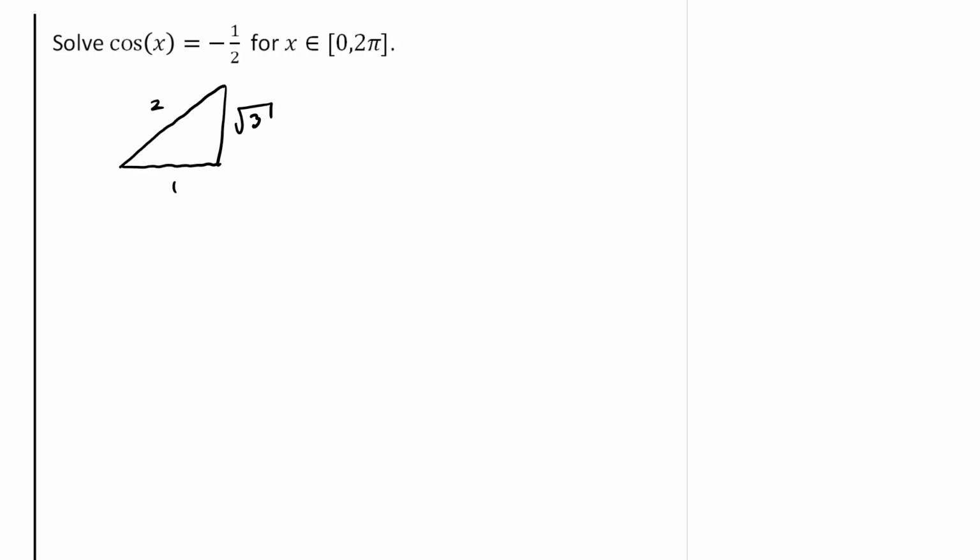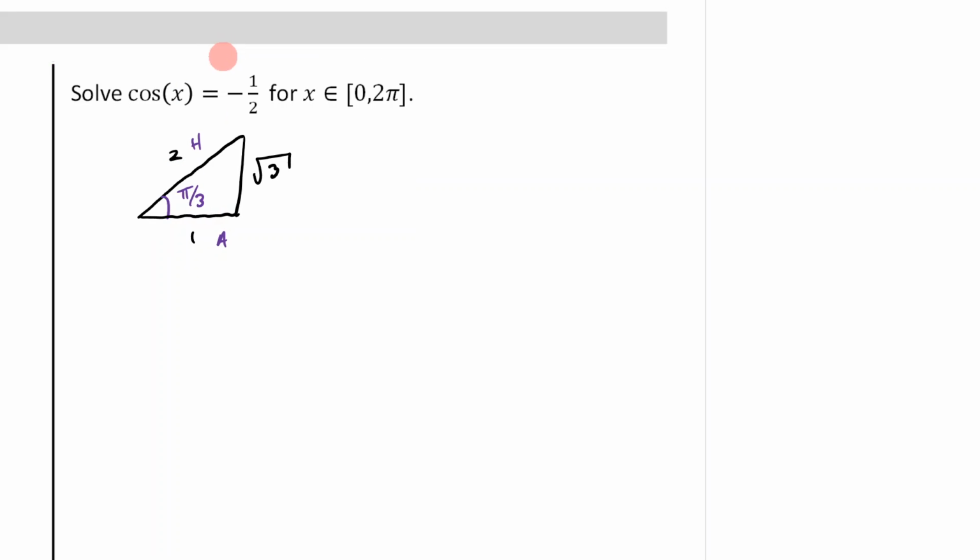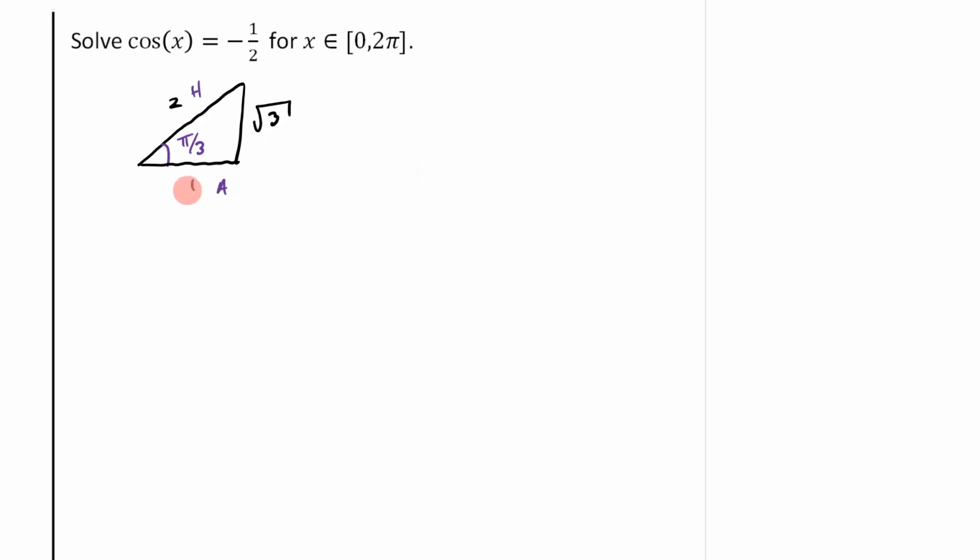Now we're going to ask ourselves, all right, cos of what angle is equal to, just ignore the sign for now, just ignore it. Don't even look at it, just think of a half. So cos of what angle would be equal to a half? Well, I know that cos is adjacent over hypotenuse, so it's going to be here, right? That has to be the angle that I'm dealing with, because then I've got adjacent and hypotenuse there, and I know that this angle is pi on 3. So notice that I ignored the sign in front of it in order to do this, because I just need to deal with a half. So that means that my reference angle, that is the angle in my first quadrant, is pi on 3.